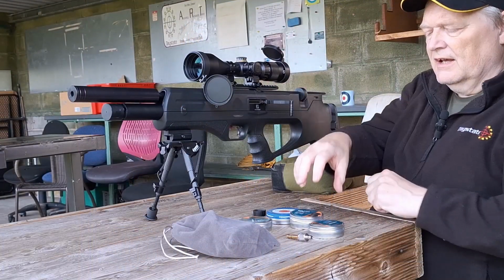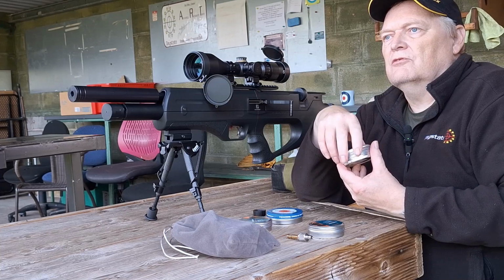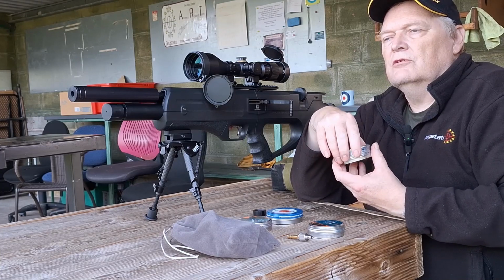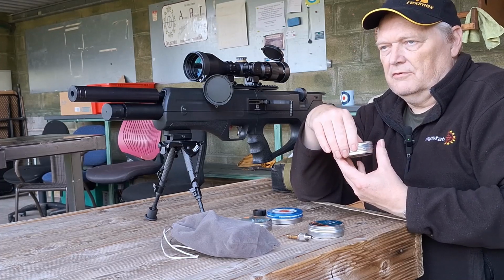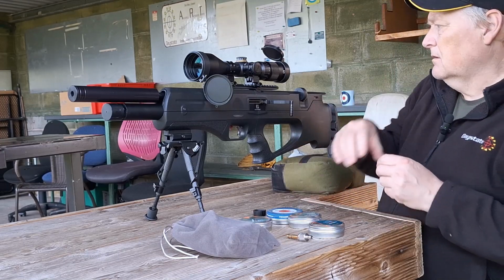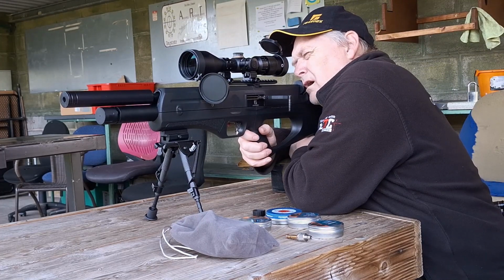Now yesterday on the pellets at 20 yards you've probably seen that it's different results. So different pellets will suit different ranges as well. But at 40 yards it likes the field target trophies. And that is probably a 10 millimeter group there. That's 10 pellets as well. Yeah, so that's done well.